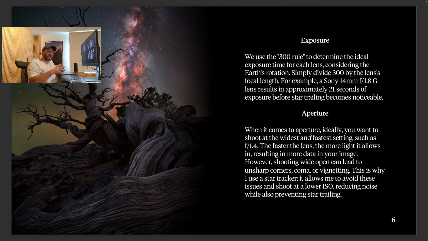Now, with that being said, there is some leeway. You can push the boundaries a bit, so you can push it to 25 seconds. You probably say, oh, will I not get trails? If you're shooting with narrow lenses like 24, 35, 50, the 300 rule is really strict.